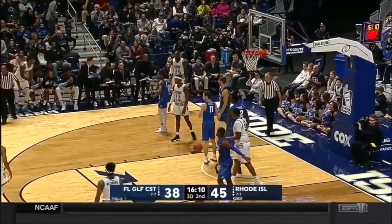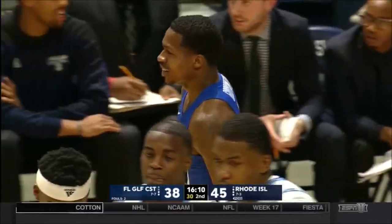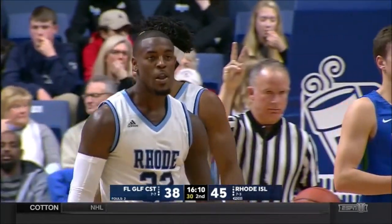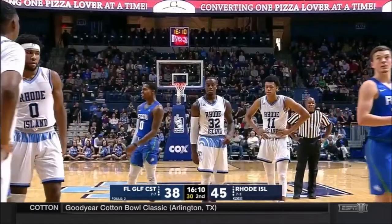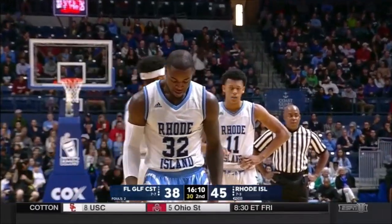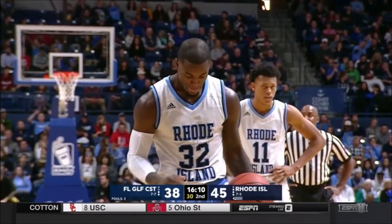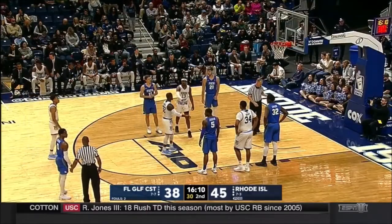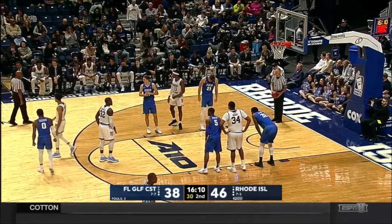Terrell has been reasonably quiet after opening the game ablaze. He's fouled. He will not have a chance at a 3-point play, but work on freebies coming for Terrell. Well, Terrell's been quiet, but he's averaging 18, and he is the guy that Danny Hurley is never worried about to score in the big moment of the big game. But with E.C. Matthews taking some of that load off him, now the young guys, Fats and Doughton, can get in there and learn during the game. So come March, they're going to be lethal.